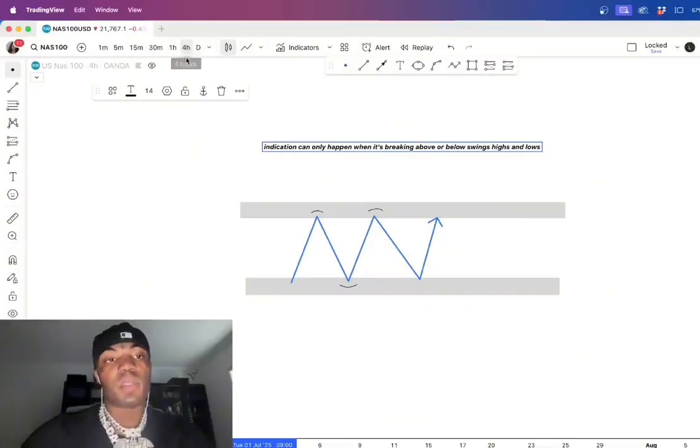You can even go for daily, but most of the time if you're day trading, you really want to hit that 4 hour and 1 hour level. I personally use the 1 hour level. It works for me a lot. There will be some times where I scale to the 4 hour time frame just because the 1 hour isn't as clear as the 4 hour time frame.